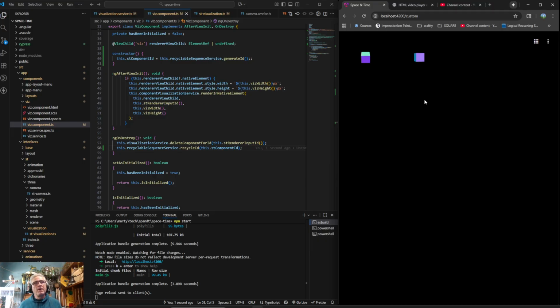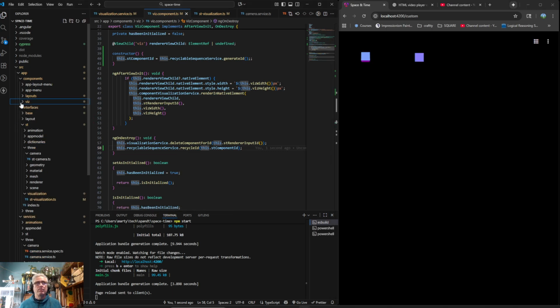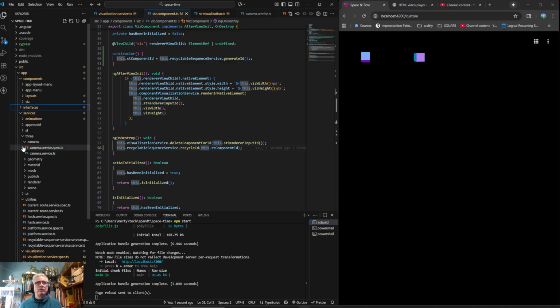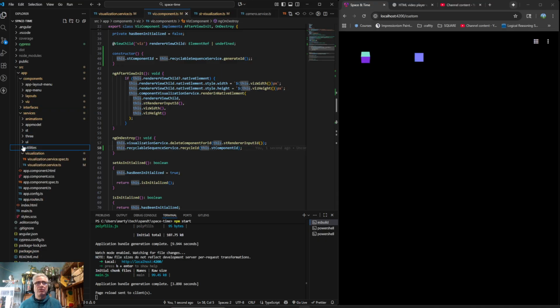All right, so step two is for components. We need like a component management service. That is like an Angular thing. It seems like it belongs in this UI folder.